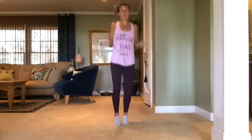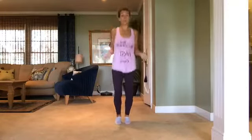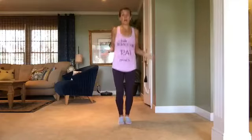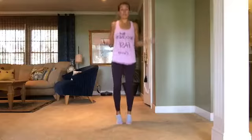You're almost there. And then after this, our first exercise is going to be a squat, good old-fashioned squat. So we're not doing a lot of complicated movements. Very simple and basic, but they're very effective. All right, so let's go ahead and get into those squats.